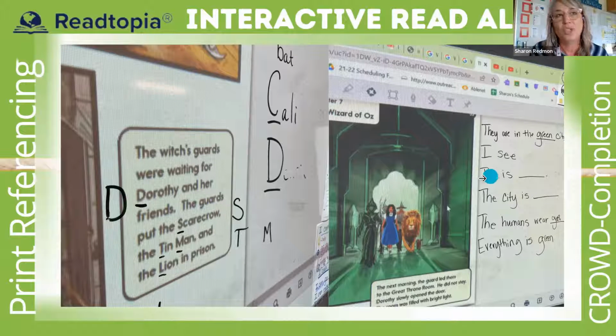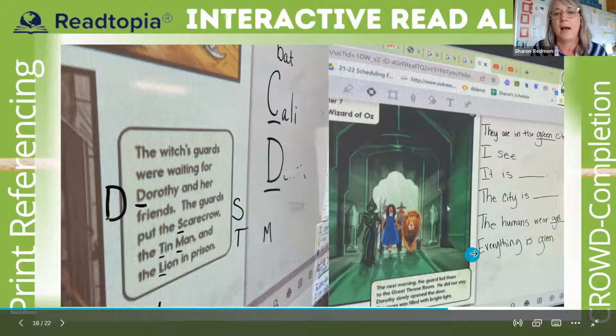So I started in with sentence starters, right? And those sentence frames, like asking these questions, a green city, you know, the city is, giving them multiple sentences that they could use. They didn't have to answer all of them, but perhaps there was one that they really wanted to talk about. And I didn't have a single completion for them to use. So I really like to give them some options. And we use that crowd.